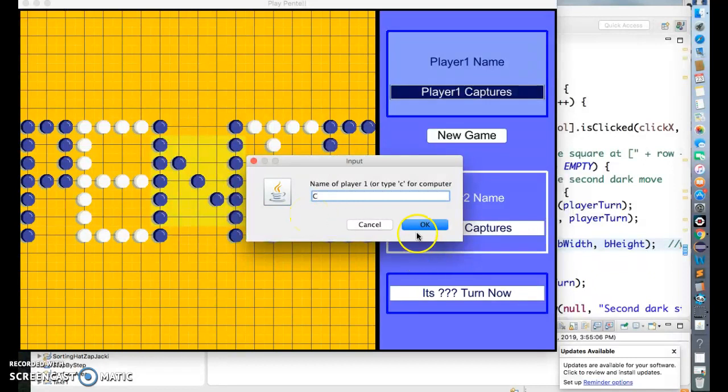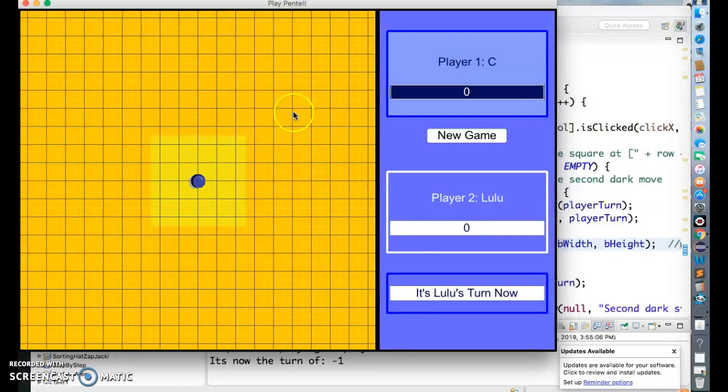The computer's the first mover, and we need a good name here, like Lulu. Okay, so Lulu takes a move, and look what happens. She shows up, and then the other person shows up. The computer shows up.